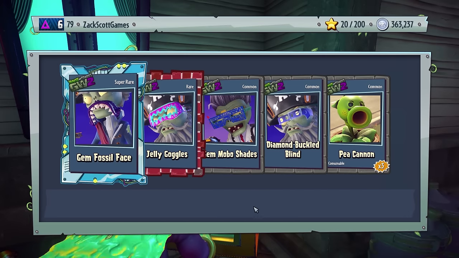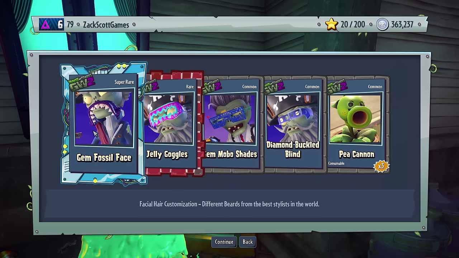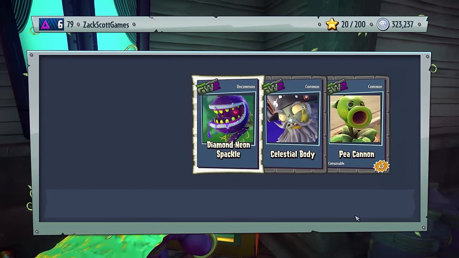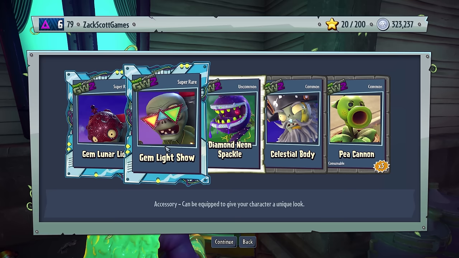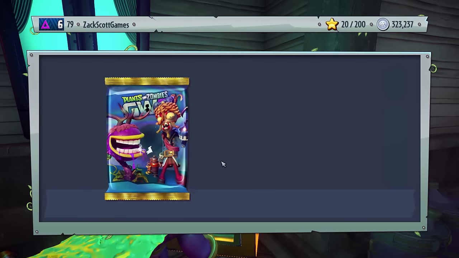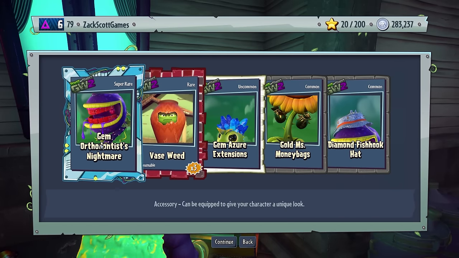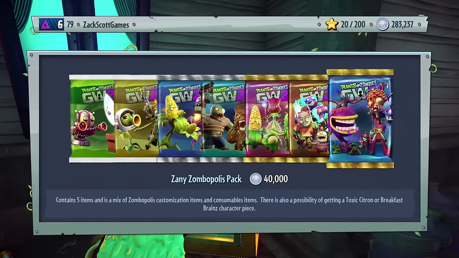Diamond, gem, gel. Oh, that's a really cool one, the jelly goggles. Delicious, gem. Fossil face. All right, we're running out of coins here. Celestial body. Gem lunar lid looks really cool. Gem light show. All right, and then with the pea cannon, come on. Each one of these has to have one really crappy one. No. Face we times three is pretty good. Gem orthodontist nightmare. Yikes. Gem, gold, diamond.